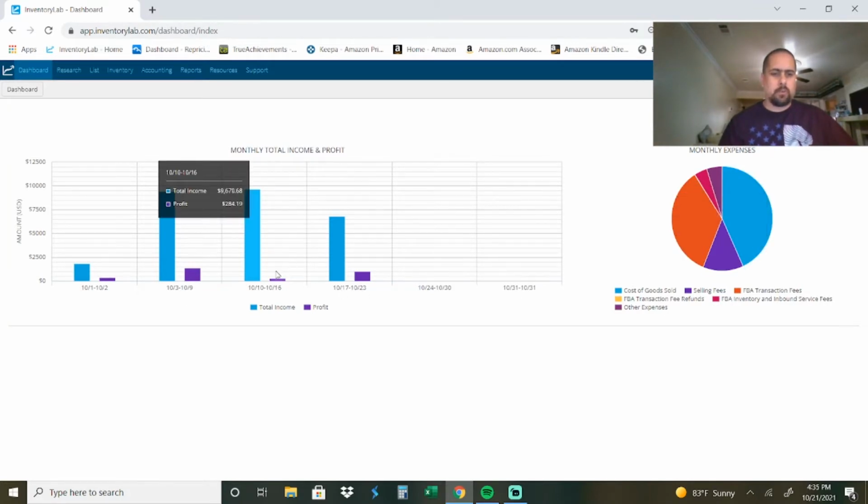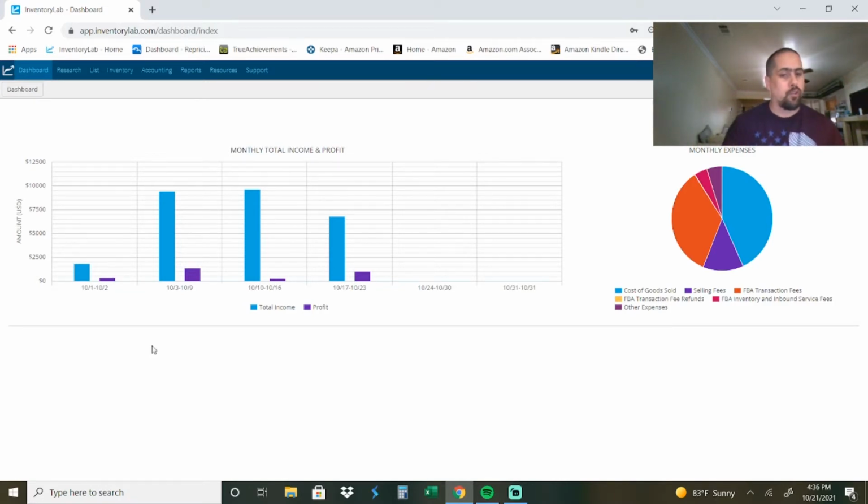You can see this week looks really bad, but I spent a bunch of money on a year's worth of insurance. So my profits are way down because I spent $760 on insurance. This month I was clearancing out a lot of products that have been sitting there for months. So I've got a lot of clearance that I'm clearing out, so my profits are actually really bad this month, unfortunately.